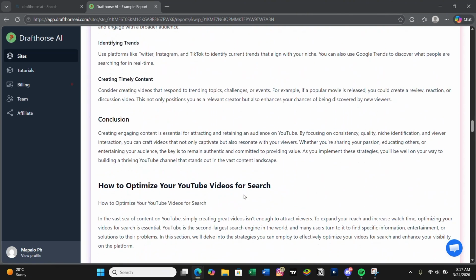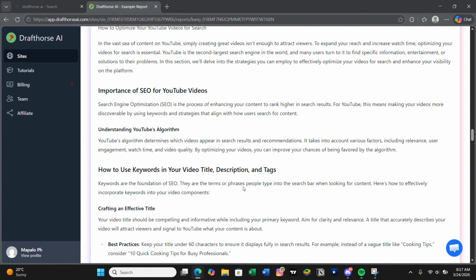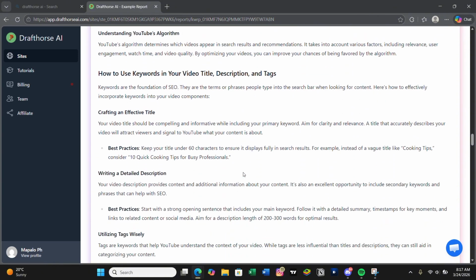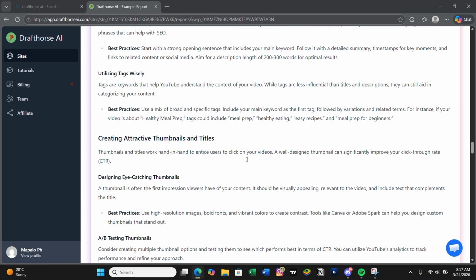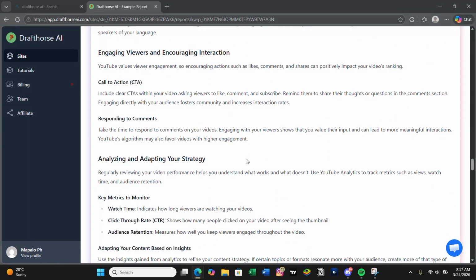Now let's actually compare it to something like ChatGPT. With ChatGPT, you usually generate 1 article at a time. You guide it step by step, maybe even ask it to rewrite sections and build the article piece by piece. That gives you more control, but it also takes a lot more time.